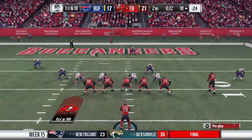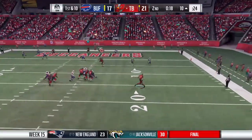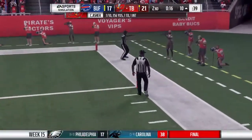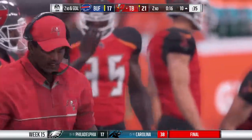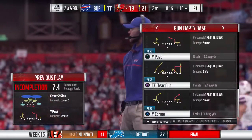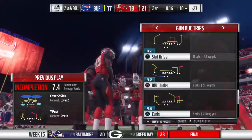Hurry up, here we go. Here's Asher. From the gun, he'll throw. Eluding the pressure right, and he'll just chuck this one up into row G. It's incomplete. What's the old adage? Be quick, but don't hurry. Well, that went right out the window there. He was hurried, harassed. That ball had to be gotten rid of. Otherwise, he was going to get sacked.